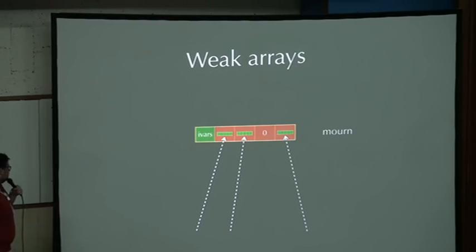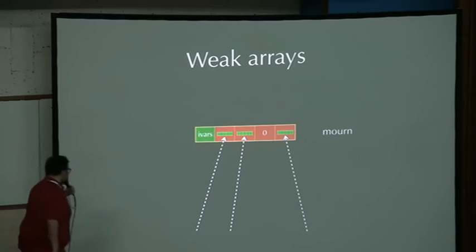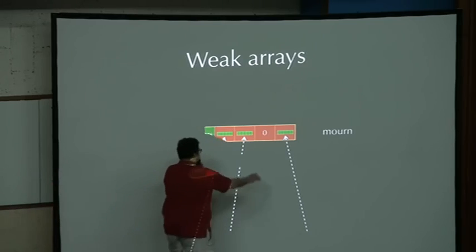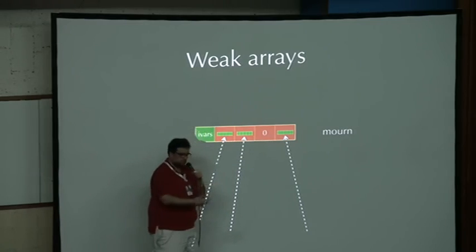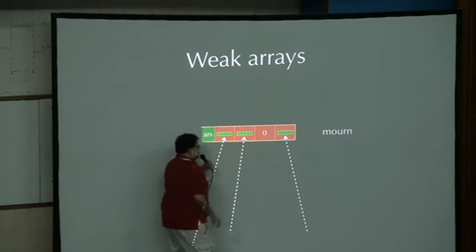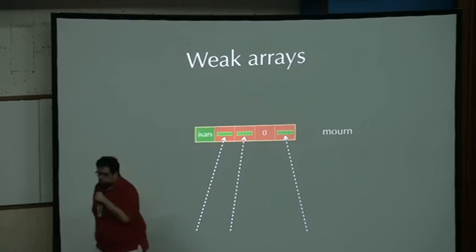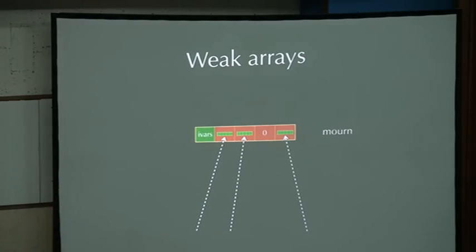Although various other Smalltalks tombstone with nil, that is, the weak reference is blasted away by the GC because the object was no longer referenced. So some Smalltalks tombstone, so-called, with nil, but some others tombstone with 0. In this presentation, we'll be tombstoning with 0 mostly. And so the reference in the weak array is blasted away. And eventually the finalization mechanism arranges that the weak array receives the mourn message, indicating to the weak array that something has been blasted away in it.